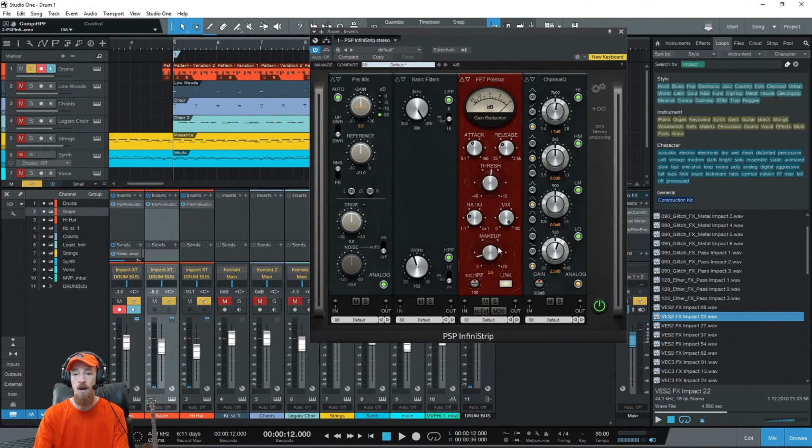And then I bring it up, but I've also got the ratio set 2 to 3. So this is basically a volume knob, except it's not, it's a compressor, but I'm treating it kind of like a volume knob. And that's how I decided to bring it up, just as an experiment.